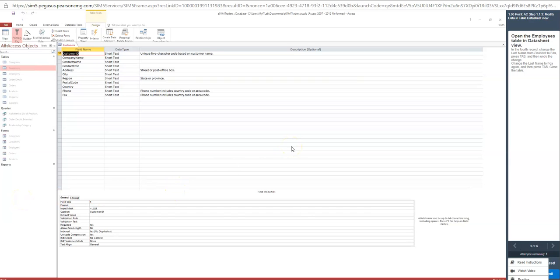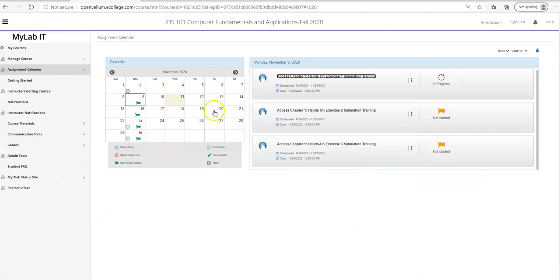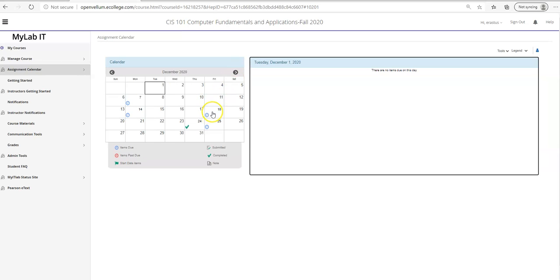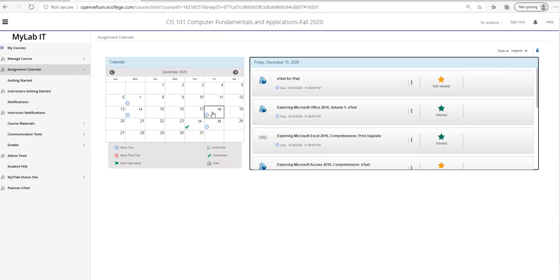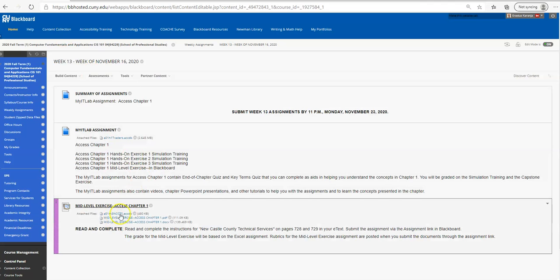That's the part of the simulation, and I think, like I mentioned before, we're going to have three of them for chapter 1, and so on. Once you're done with the simulation, you go back to your regular assignments. If you want to get your book, you can go to the 18th on this calendar, where you have the course textbook. Click on that link and it will take you to the course textbook, and then you can enter the page number. But I already did that piece for you.